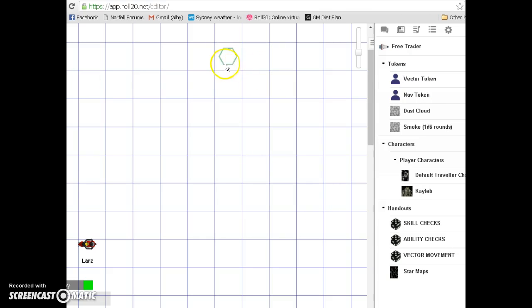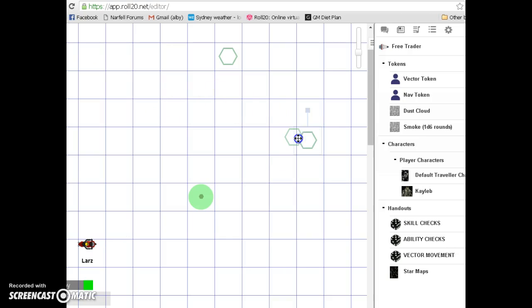But this time, instead of just moving it, we're going to measure where we'd like it to be this turn. So let's just say we'd like to be here, and we're going to put what's called a nav token down on that spot. Now, a nav token, for all intents and purposes, operates in exactly the same fashion as a vector token, but it's different, and you'll see why it needs to be different in just a minute. Once we put down a nav token, we then put down a vector token. Again, we put it down in the same way, so 30, so we need to measure it, 60, that's where it is. Okay, so we're all good.